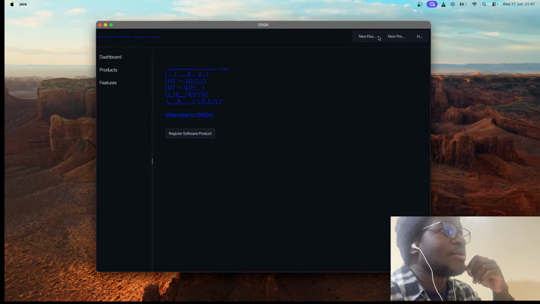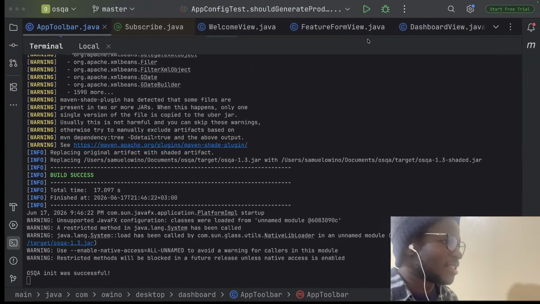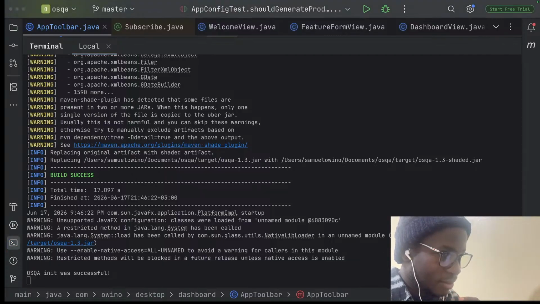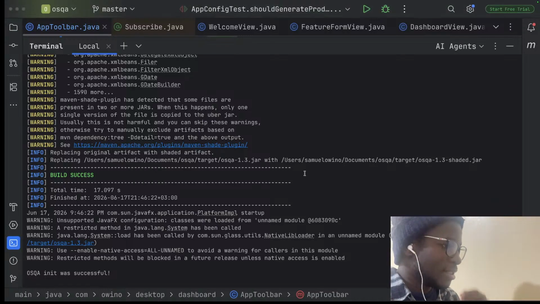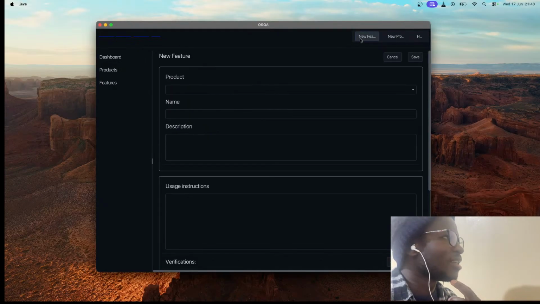Okay, so we have the three buttons now, but some of the text is truncated for whatever reason. I still want to have them because it's kind of nice to have them at the top of the screen here.